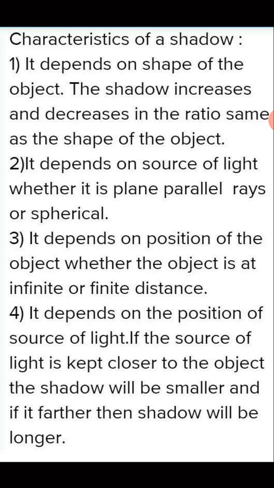But then if you take the torch far away at a greater distance and then you block that torch light with the ball, then you will observe that the ball is casting a longer or a bigger shadow on the wall. So if the source is closer, the shadow is smaller. If the source is further away, then the shadow is longer.